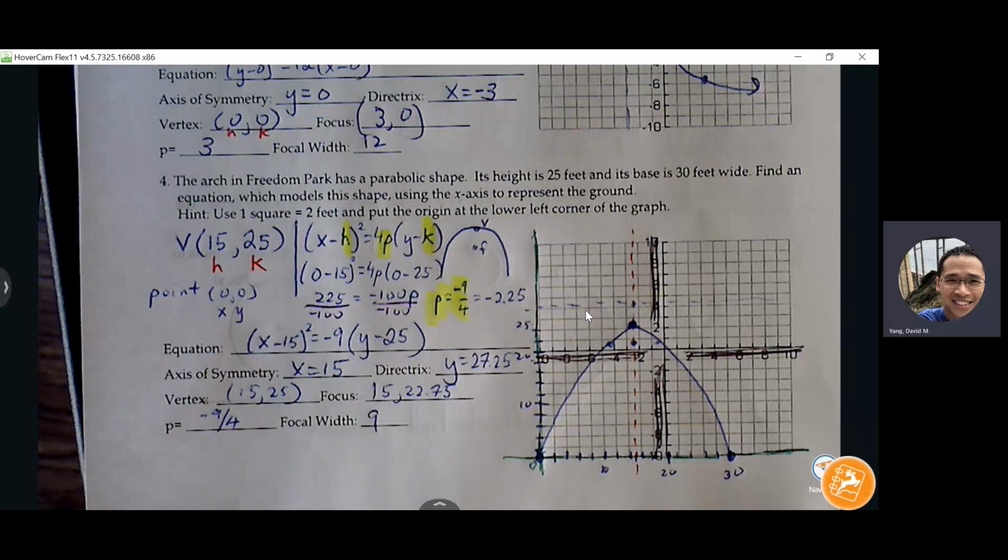All right, any questions? All right, so we spent 3 days on parabola. Hopefully, we're a little more comfortable with it. Circles is going to be the easiest one, so we'll do that next. Okay, so we'll spend tomorrow and Monday. We should be able to get most of circles down tomorrow. Monday, Tuesday review, and then quiz on Wednesday.